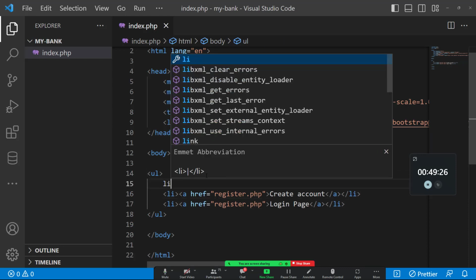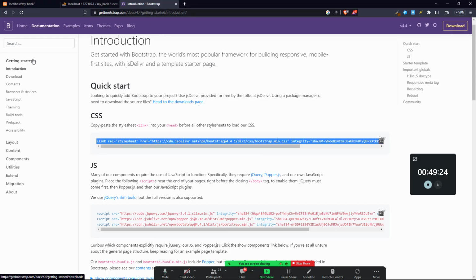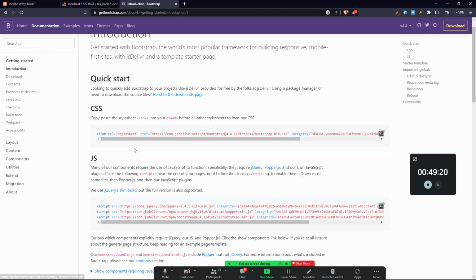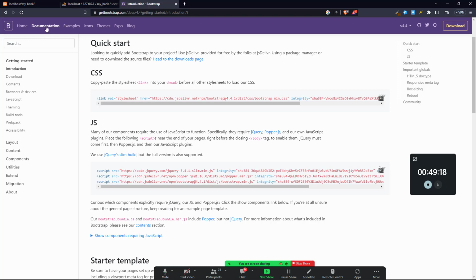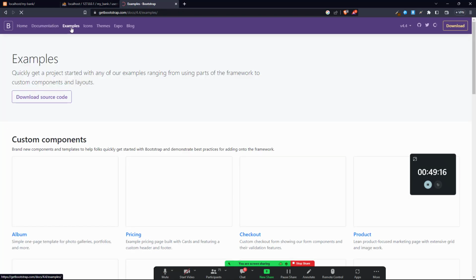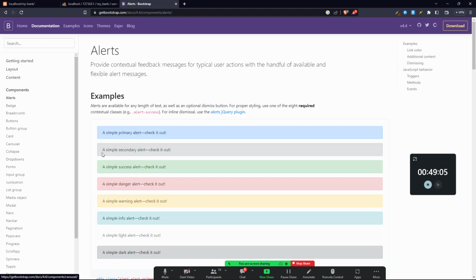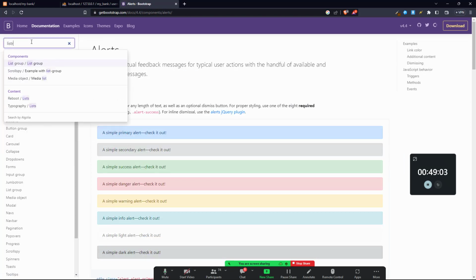Okay, so if you want to make a beautiful list with Bootstrap, just simply come and search list. So we are going to learn a lot of things along the way. Just come here to Bootstrap and then come to components, not content, components, and then search for list component.